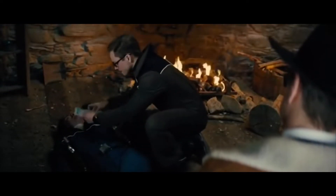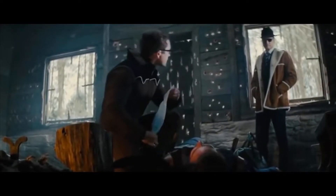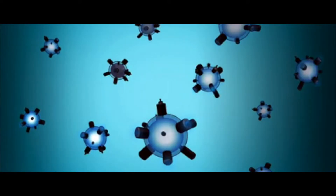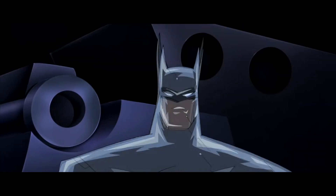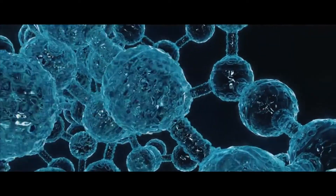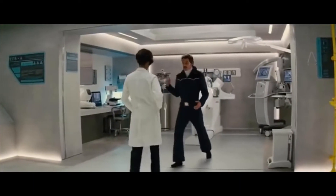So the alpha-gel in Kingsman certainly has to account for all that when protecting the brain's tissue. The movie makes it a point to say the gel only prevents further injury — nanites are what actually repair the damaged tissue. A nanite is a theoretical type of robot operating at the scale of a nanometer, which is three orders of magnitude smaller than a micrometer. In science fiction, they are often used to accomplish seemingly magical feats while still being scientific, the idea being that at such a small scale they can directly manipulate the molecular makeup of objects or living tissue. In the world of Kingsman, these machines are capable of rebuilding damaged neuronal tissue back to a relatively accurate replica of how it had been before.